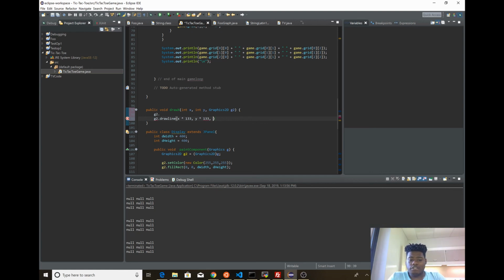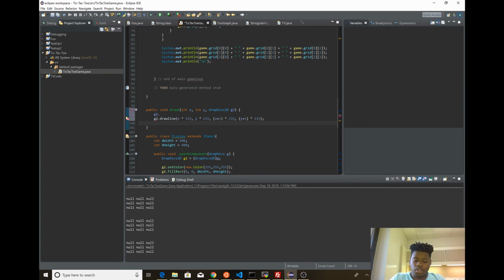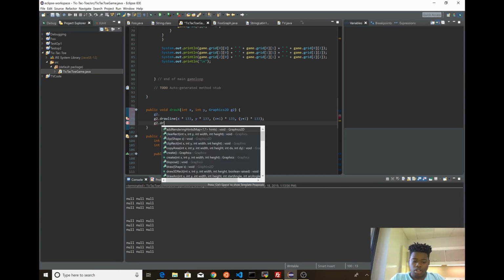Maybe I'll speed type this real quick. Of course the other line, because we're going from the top left to bottom right, it's going to be y plus 1 times 133, and then we want to do that again for the other line.